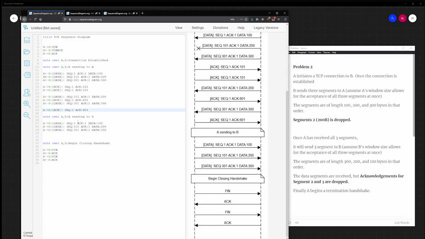And in this case, I'll do the data ACK notation. So let's clear out all these old values.